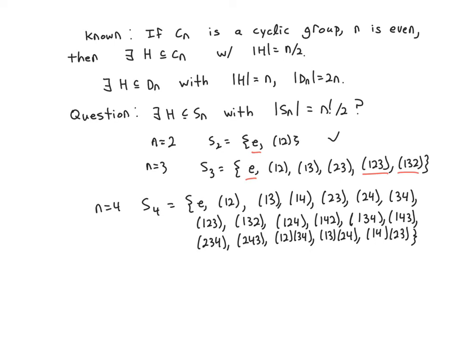Of course, that doesn't add up to 24, so there must be other permutations left. Well, the other 3 permutations end up looking like this. Products of disjoint transpositions, or disjoint 2 cycles, (1 2)(3 4), (1 3)(2 4), and (1 4)(2 3). Count them up, we got 24, so we have everything in the group. So half of 24 is 12, so we want to find a subgroup consisting of 12 elements. We know we need to have this trivial subgroup, the identity element at least. And I guess maybe we want H intersect S3 to give us what we had before.